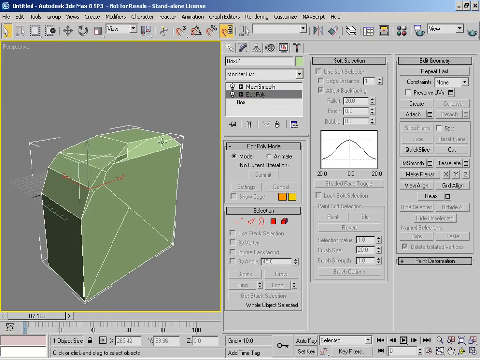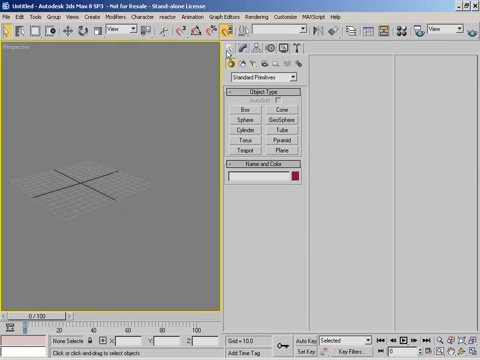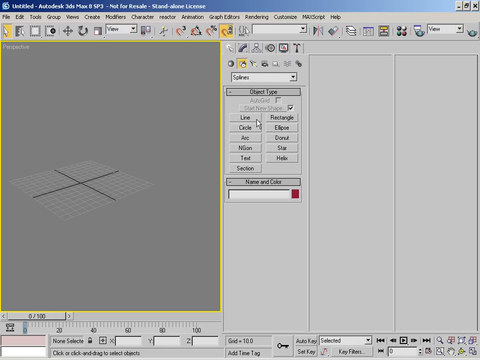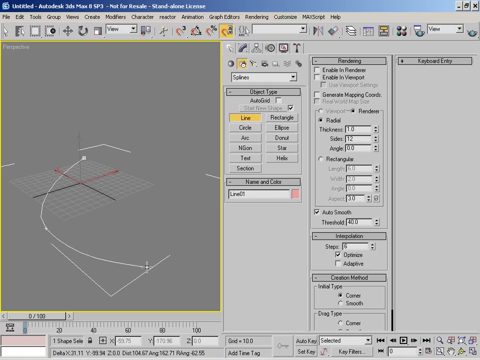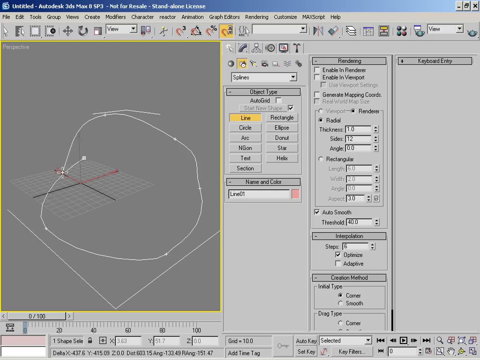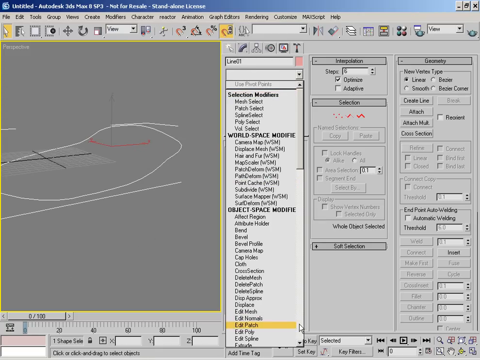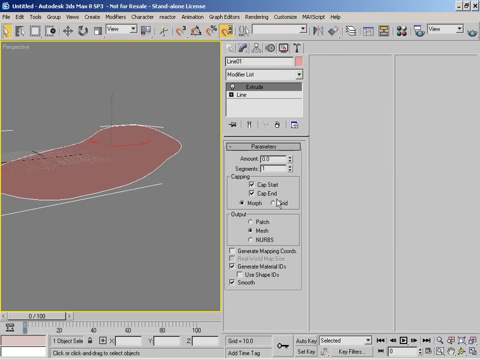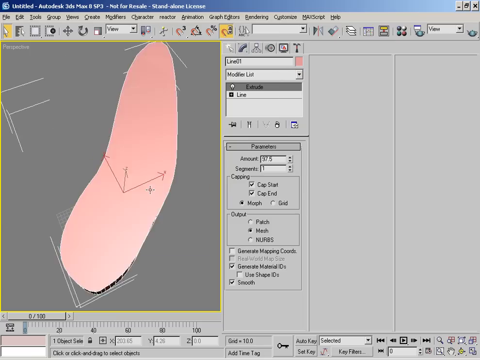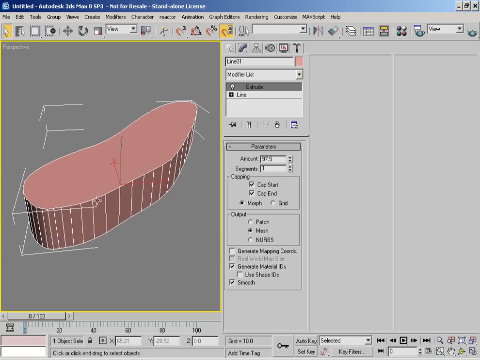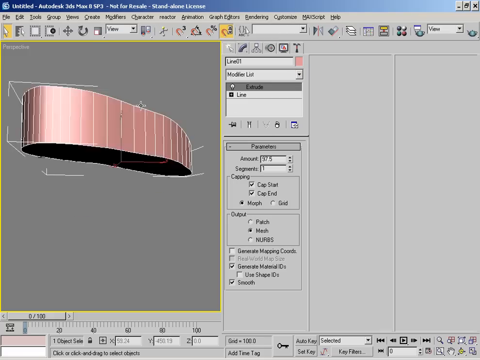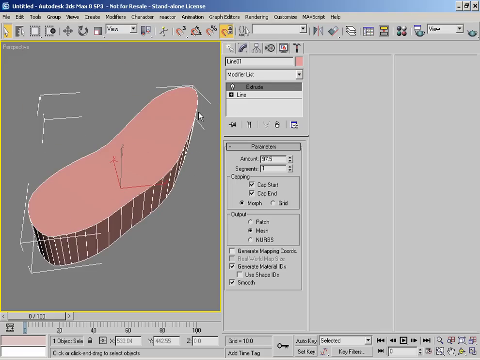Similar kind of principle unfortunately applies when you are spline modeling. Again, if you are creating a surface that has more than four sides, like for example, if I extrude this, and if I mesh smooth this now, I'm going to get some really bad pinching, basically because the way the extrude modifier works, it just caps off the entire piece of geometry with a single polygon.